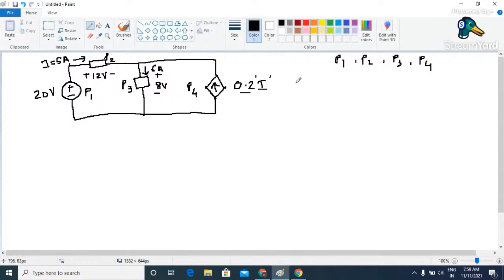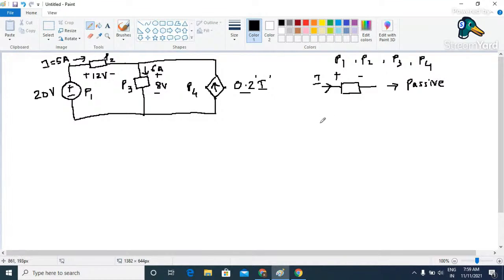In the last lecture I told you that in order to find the value of power, we need to apply some sign convention, whether active or passive. Based on that, we need to take the value of power as positive or negative. For example, if we have an element, and a current is entering through the positive terminal of that particular element, then this element is treated as a passive element.